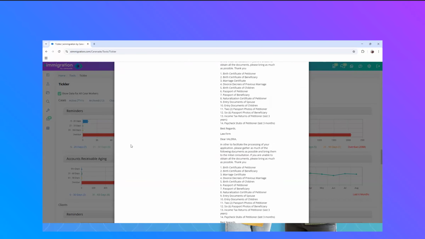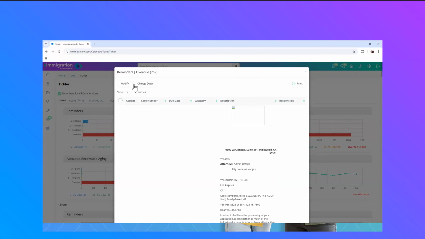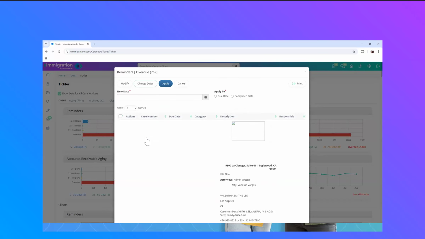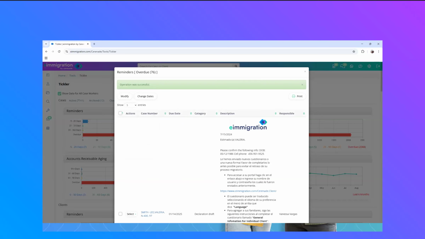And then I can say all of these at the same time, just modify them or change the dates. Maybe I can extend it and say, well, we're going to extend these and push them until September 5th. So now the new due date will be that and apply. You don't have to do them one by one.